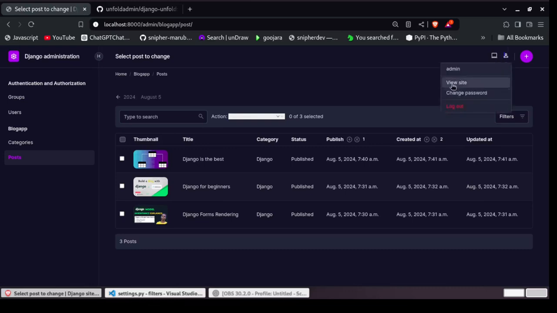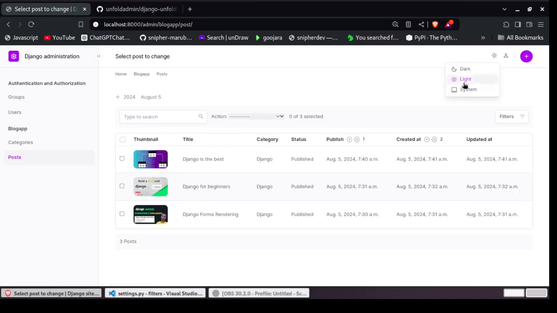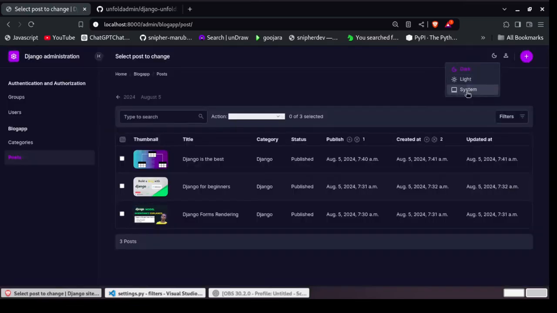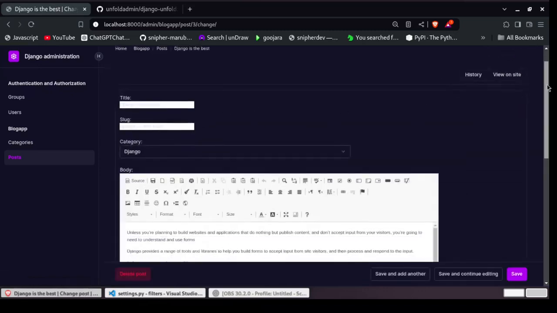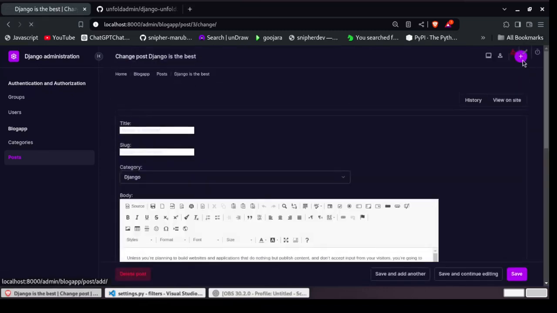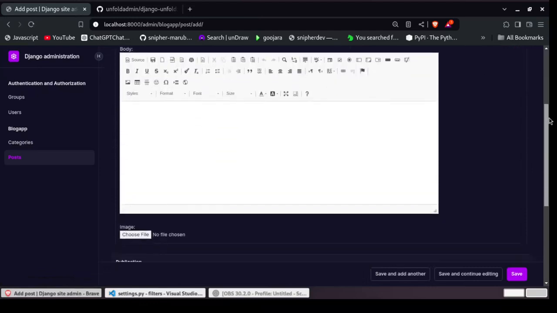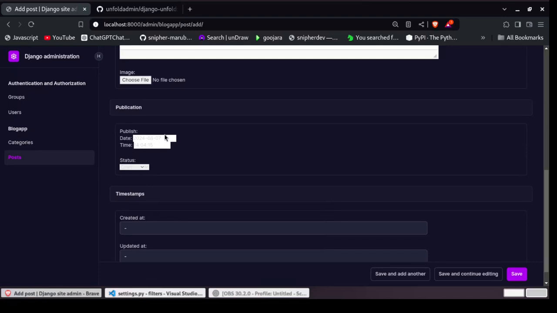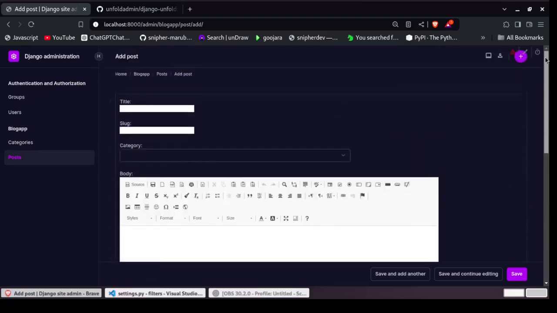It has these features: you can log out, you can change the mode, we have light, we have dark, use the system. It looks way better, but it's not yet as it's supposed to be. You can see these inputs are not well styled, so we need to customize that as well.